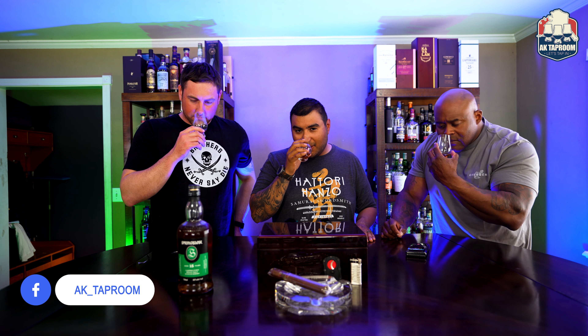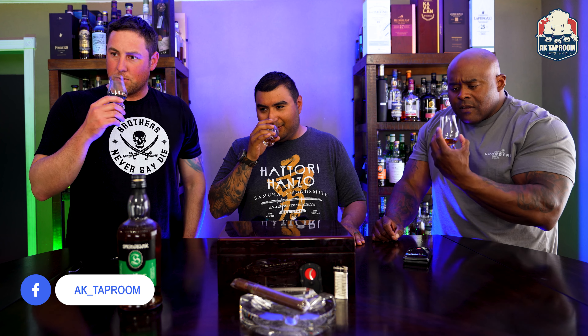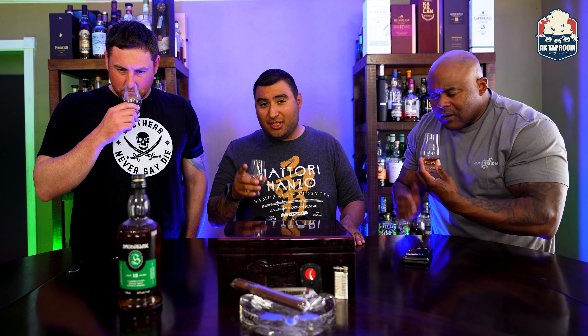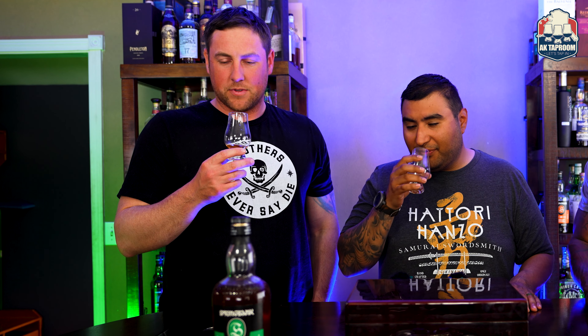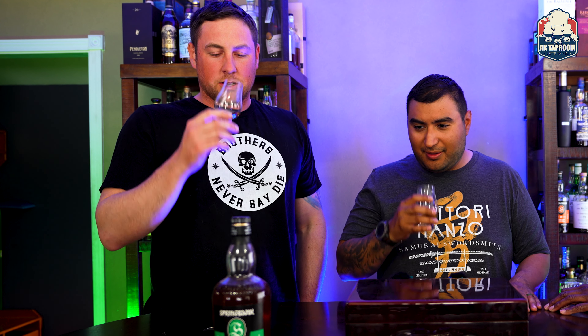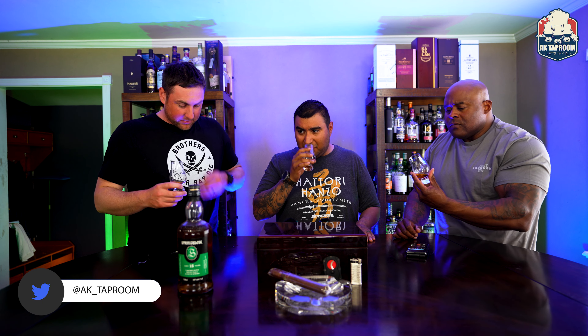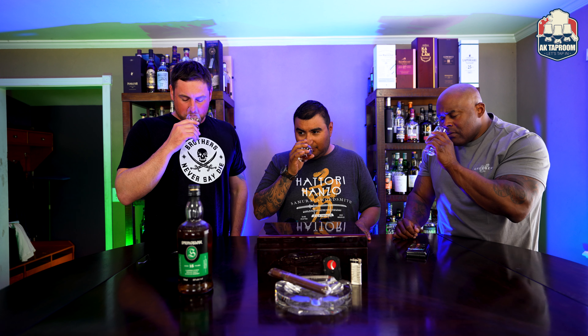That's got a great nose. It's got a really close peat — you get a light peat, you get that wood, that earthy woody. There's like a char to it, mixed with that peat. And then you get fruit. It's matured in an Oloroso cask, so you're definitely going to get that nice slight peat and fruit mixture. There's an undertone of like mint or menthol — like an undertone right in there. Maybe at the very end on the nose.